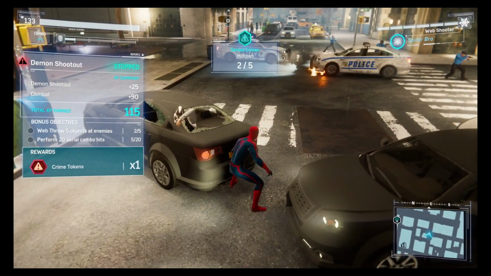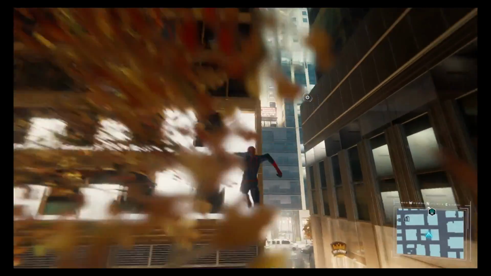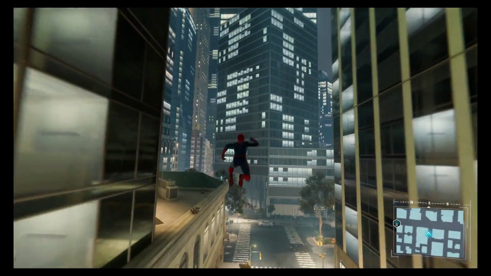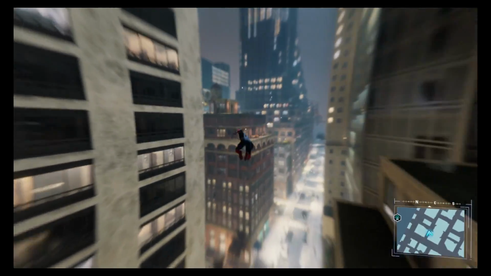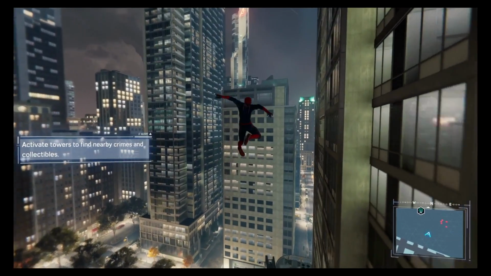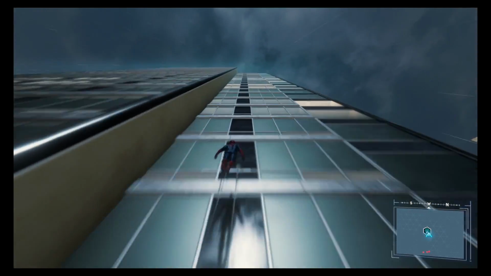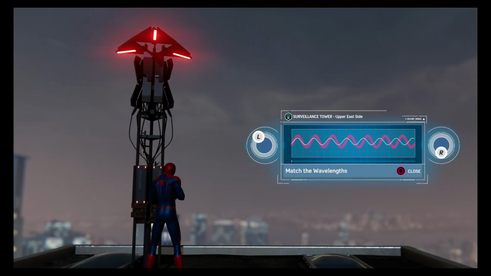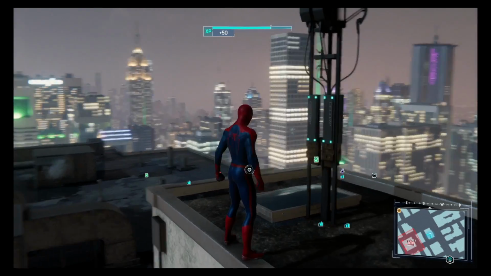I think I got him. This guy is stuck in the car, but... alright. You're welcome. Hurry up. Okay. Making my way downtown. Through the city and look. Now let's activate some more towers. There we go. One there. Ooh, skip that. We don't need to see it.